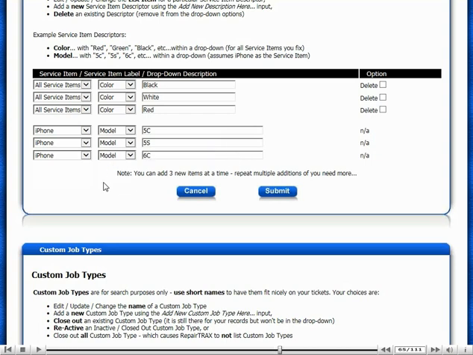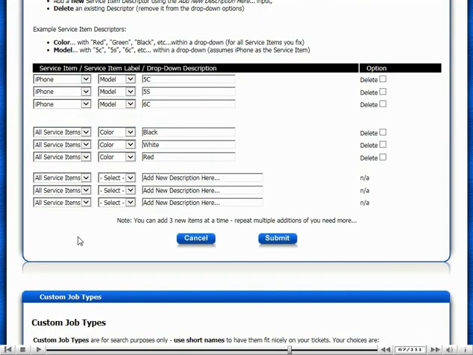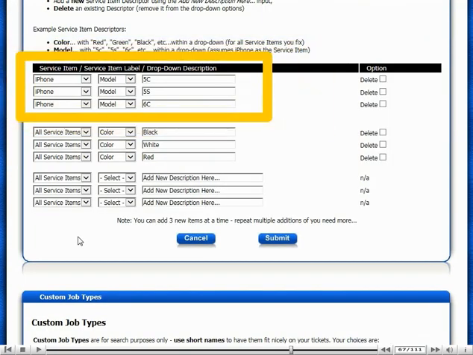Okay, pretty straightforward. Again, I could add more models, but for demo purposes, I'm only going to put in 3. Now let's click Submit to save that. Okay, now I'm going to scroll back down to the service item descriptor area. And there we see the models for the iPhone.